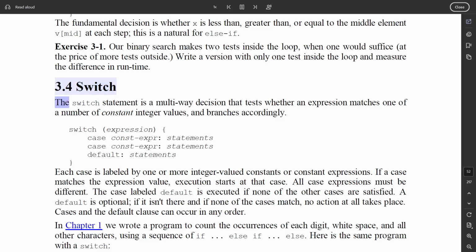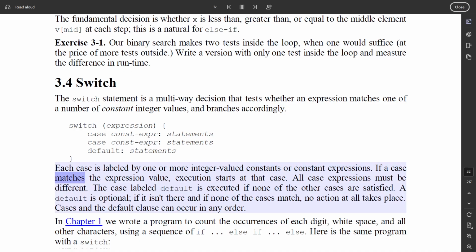3.4 Switch. The switch statement is a multi-way decision that tests whether an expression matches one of a number of constant integer values and branches accordingly. switch (expression) { case const-expr: statements case const-expr: statements default: statements }. Each case is labeled by one or more integer-valued constants or constant expressions.